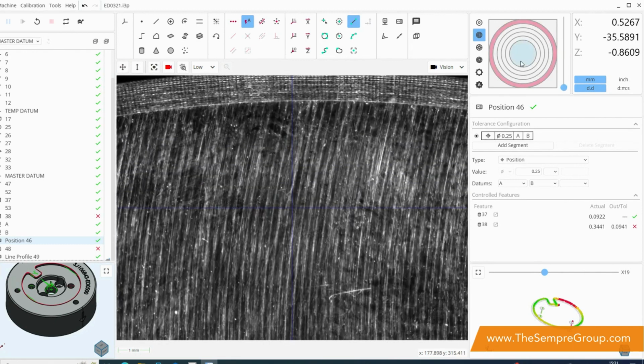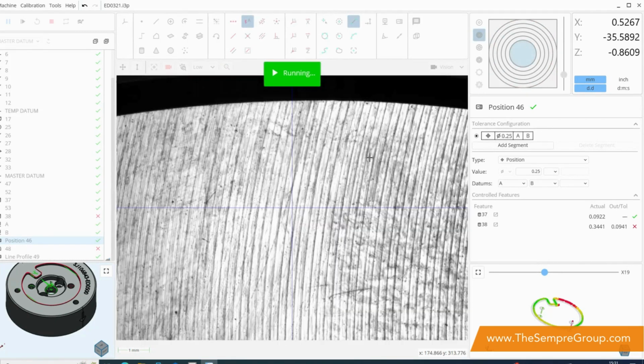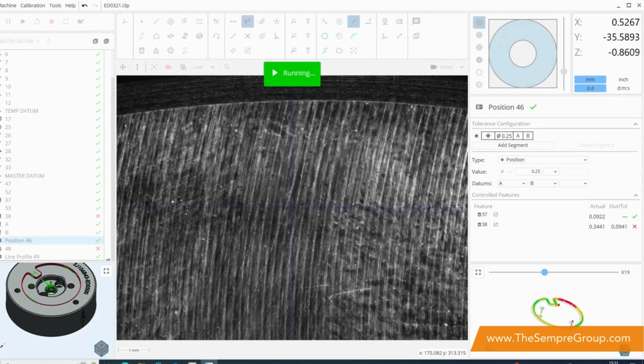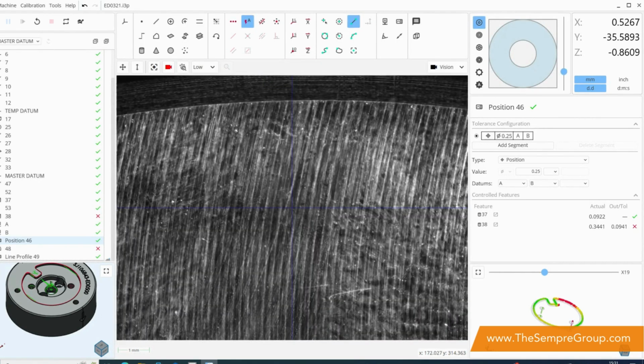Finally, we also have something called coaxial. This is a light which goes directly down through the lens and bounces straight back up again. This is an excellent lighting condition for looking at planes which are orthogonal to our camera. You can see here what we can visualize on the camera are the cutting marks that we've applied to this part during machining. And whilst it looks very rough in the view of axial light, in top-down light, it looks slightly different, but gives you a good idea.